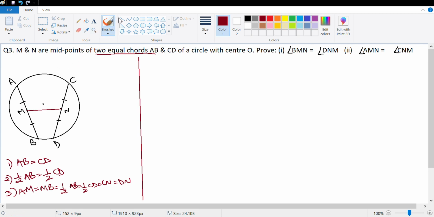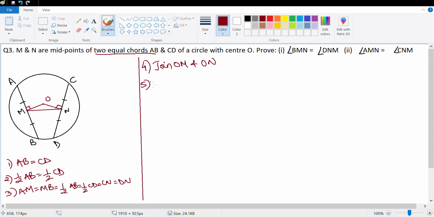So let's join these two. This is the center. Is this the center? Yes, this is the center, and this is marked O. So let's join O with M, and let's join O with N and see what do we get. Since this is the midpoint of the chord and I'm joining this to the center, the angle it makes is 90 degree. Similarly, N is the midpoint, the angle it makes is 90 degree. So let's just write that down. Number 4, join OM and ON.